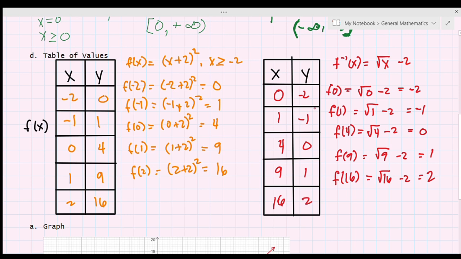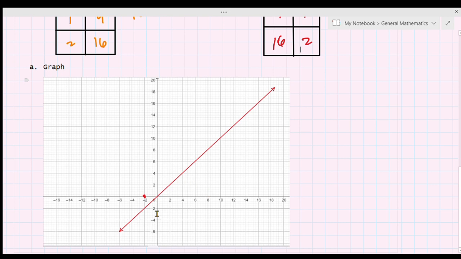So these are the results for our inverse of a function at mga ordered pairs dito sa inverse of a function, at ito naman yung ordered pairs dito sa f of x. Ano po? So kailangan na natin siyang i-graph using this table of values. Pero bago tayo mag-graph, kailangan muna natin gumawa ng line of symmetry showing that y is equals to x. At yung line of symmetry na yon is yun yung paraan para makita natin yung reflection ng dalawang function na to, f of x and then the inverse of that f of x.